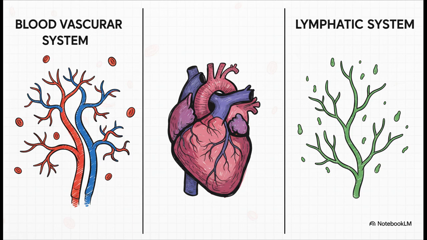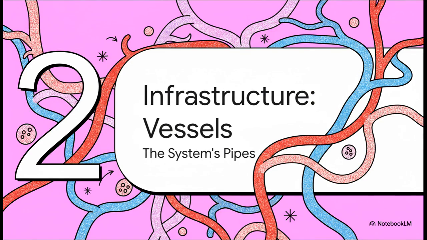You've got the heart, which is our pump, the blood vessels, which are the highways for blood, and then the lymph vessels, which kind of run in parallel and handle tissue fluid. Now, here's a really crucial way to organize your thinking. Angiology has 2 main divisions. You've got the blood vascular system and you've got the lymphatic system. We're going to cover both. So now that we've got the big picture, let's zoom in a little bit. Let's look at the actual infrastructure of this system, the vessels themselves. You can really think of these as the intricate network of pipes that makes everything else work.